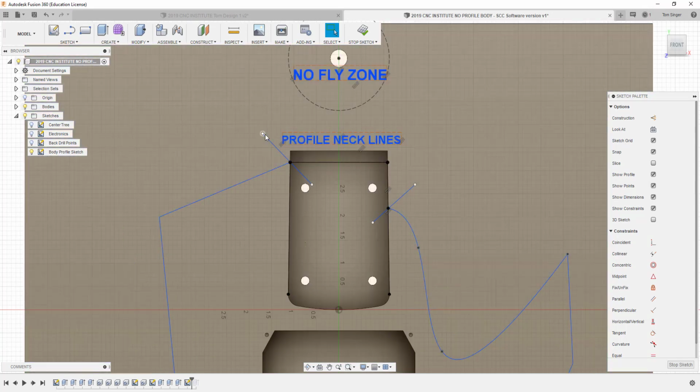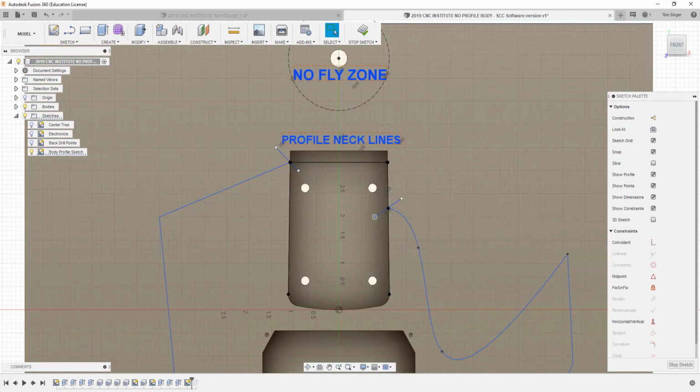And again, this is going to remove the material in that area, and they don't have to be that long. That's the other amazing thing, is that these do not need to be very long. All you're doing is cutting out a little extra material, so that way when the cutter comes along the profile, it doesn't chip that corner out. And it's really critical if you've got really thin corners.